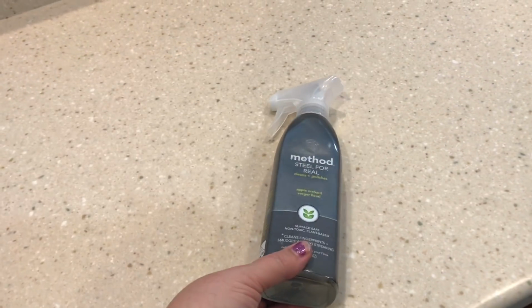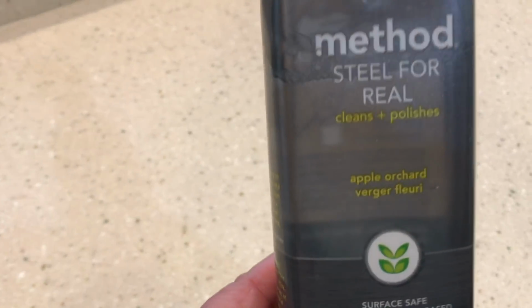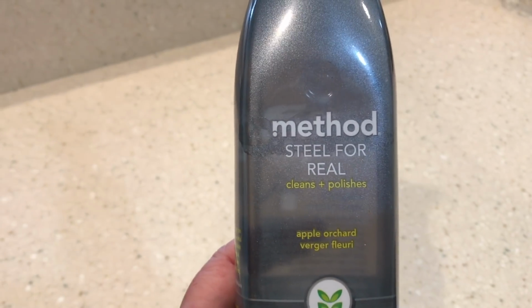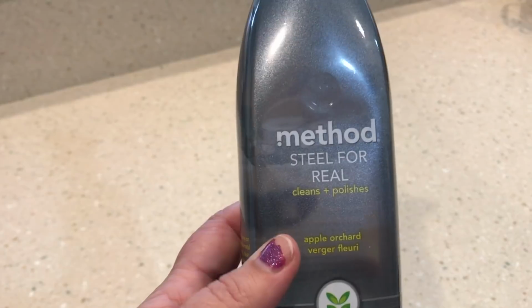But let me get the Method cleaner. So this is the stainless steel Method cleaner. It says it smells apple orchard. Oh yeah, that's right. It does. I'm thinking of the wood cleaner that smells like almonds, but this smells good too.